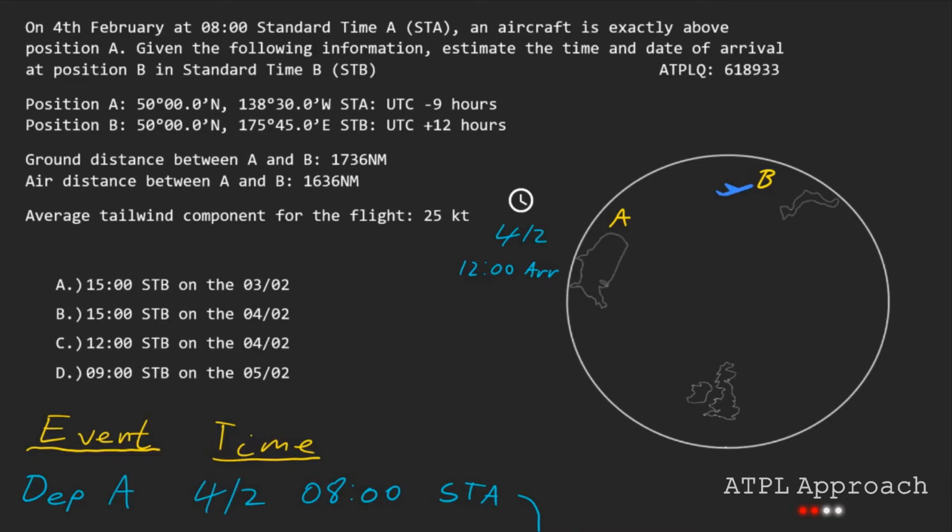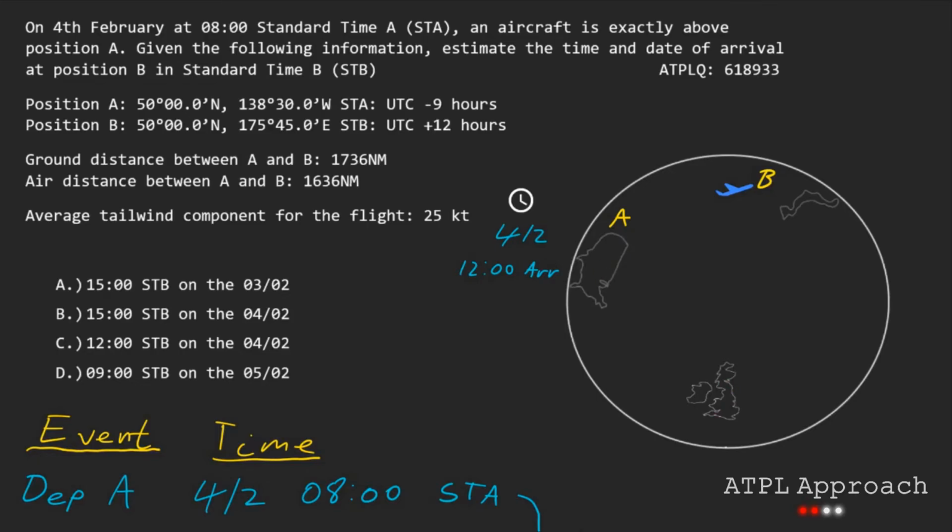Seeing we are told how to convert from UTC to A and B, let's convert from standard time at A to UTC, and then from UTC to standard time at B. You may think, why don't we just go past the Antimeridian as it's a shorter distance? Well, even though the other way round the world is a longer distance, it's an easier way to go for time conversions. So let's set off the long way round, just like Columbus did. So to get to UTC, it's like working out the time in the UK from the US.